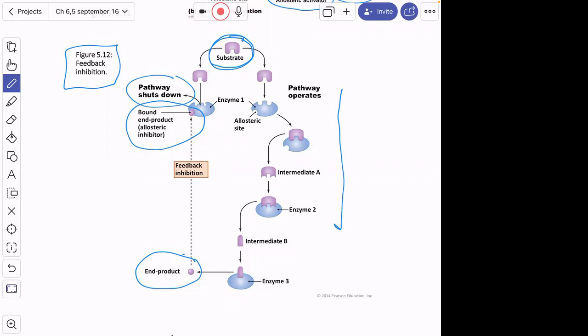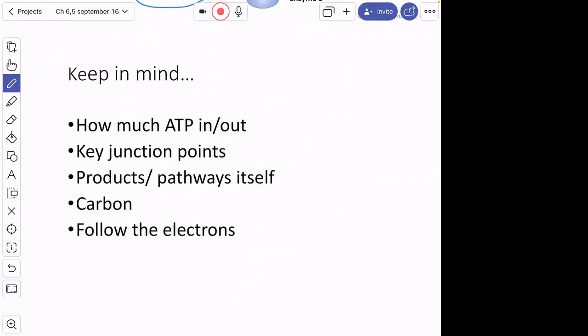All right, so that's our little review of terms and the groundwork of metabolism as we start to go through pathways. Keep in mind as we move forward and start to look at pathways, we're going to pay particular attention to where the cell is gaining ATP. How much does it start with? How much ATP does it get out of it? There are key juncture points. So we are not, like I said, memorizing pathways or enzymes or structures. We're going to pay attention to what you start with, what you end with. If there's a big decision point where sometimes the cell will use this pathway or sometimes the cell will use that pathway, we're going to pay attention to that.